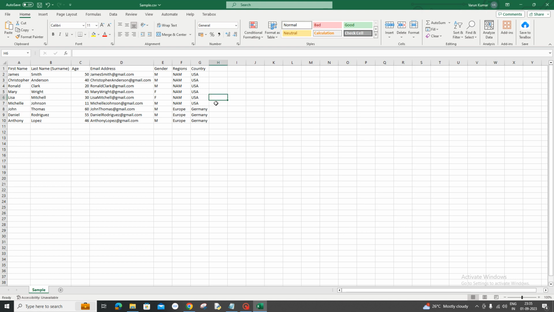So today we'll be learning how to delete one single column or multiple columns using Python. For this example, I have used a sample CSV file, named sample CSV just for simplicity. I have close to 7 columns, starting with first name, last name, age, email ID, gender, and the regions and country. So first things first, we'll import the data set into a pandas data frame, and then we'll check if the data frame contains all these columns with the data and try removing a column.